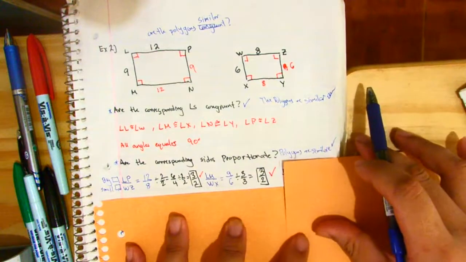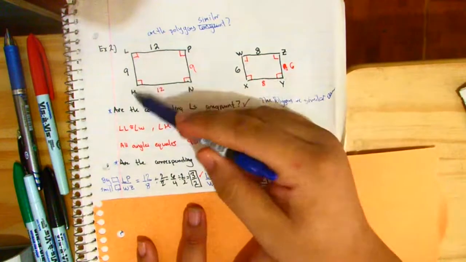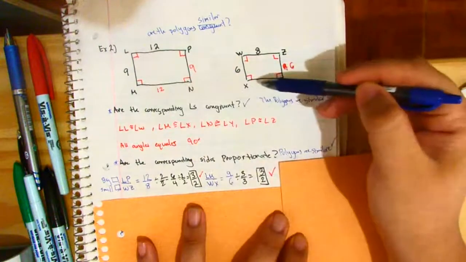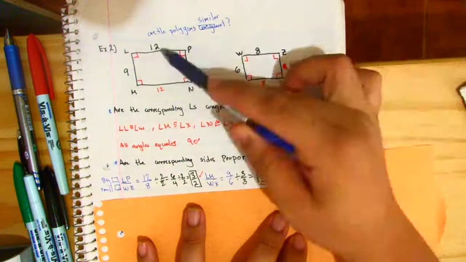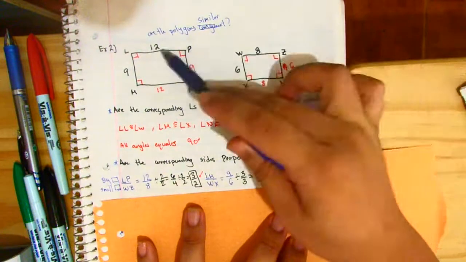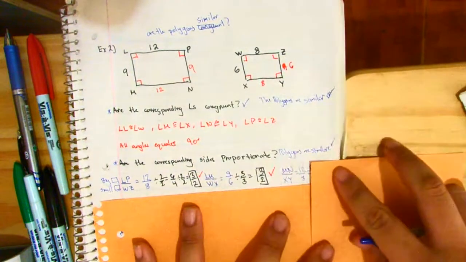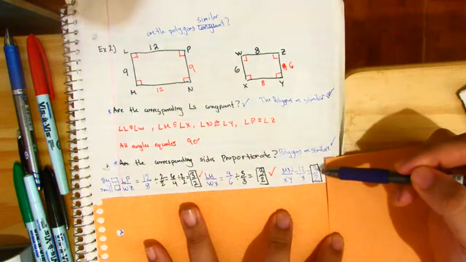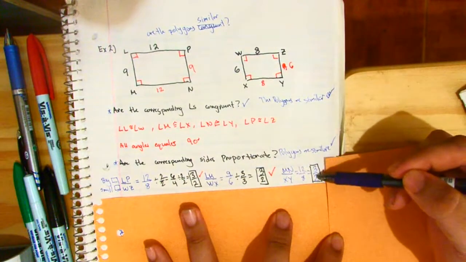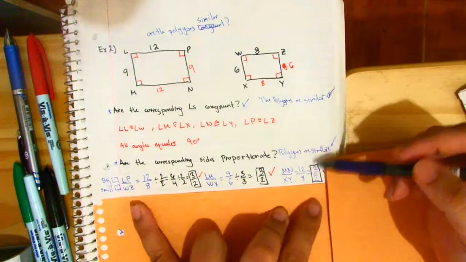We're kind of already understanding that they are proportionate. Why? You don't have to check for MN and XY. Why? Because you already found out the opposite side, right? Their proportion is 3 over 2. So here the ratio for MN and XY is already going to also be 3 over 2, right? MN and XY will also have the ratio of simplest form or scale factor of 3 over 2, because it's the same as LP and WZ.